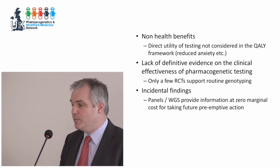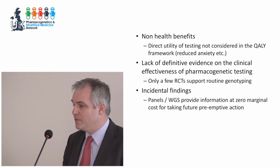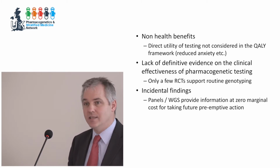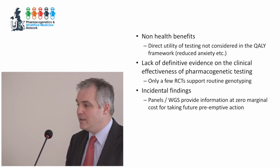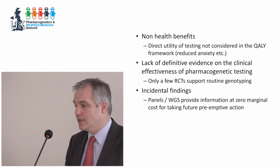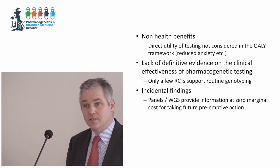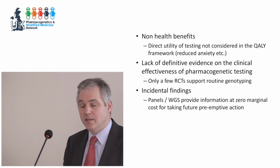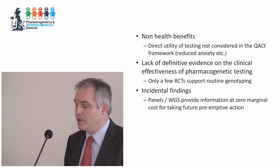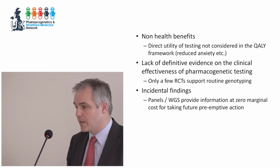An age-old problem is the call for more evidence, and people arguing that, well, we need an RCT to support this, and clearly in many contexts it's not feasible to conduct RCTs. And so there is a potential role for modelling exercises which makes explicit some of the assumptions made, rather than perhaps doing, or maybe in addition to doing, some prospective analyses.